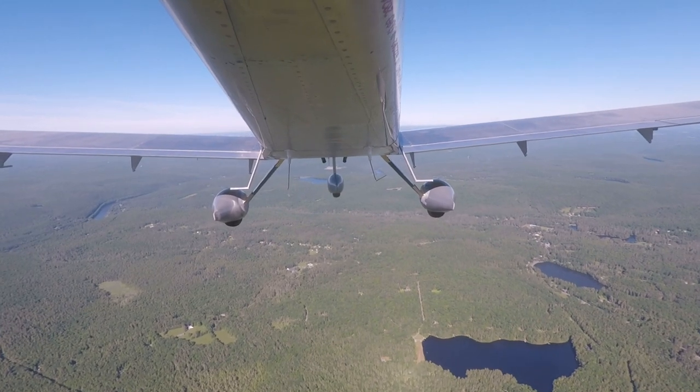When I decided to build, I wanted something that I could take cross-country flights with. Oh, without a doubt. And I wanted to equip it. I'm instrument rated, so I wanted a nice IFR platform. So if it wasn't for IFR, I don't need the GTN 650. Each one of these screens has a WAAS GPS built in.